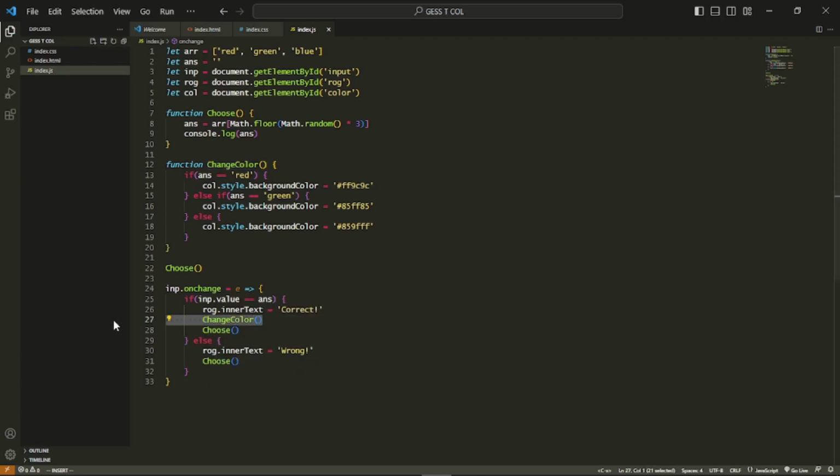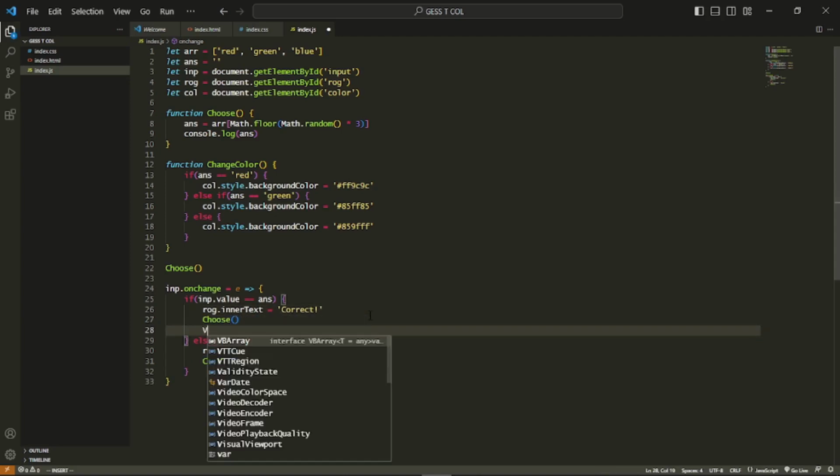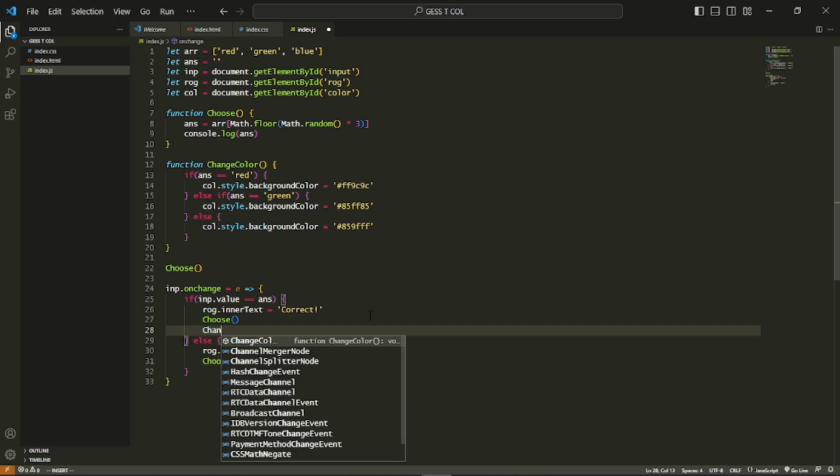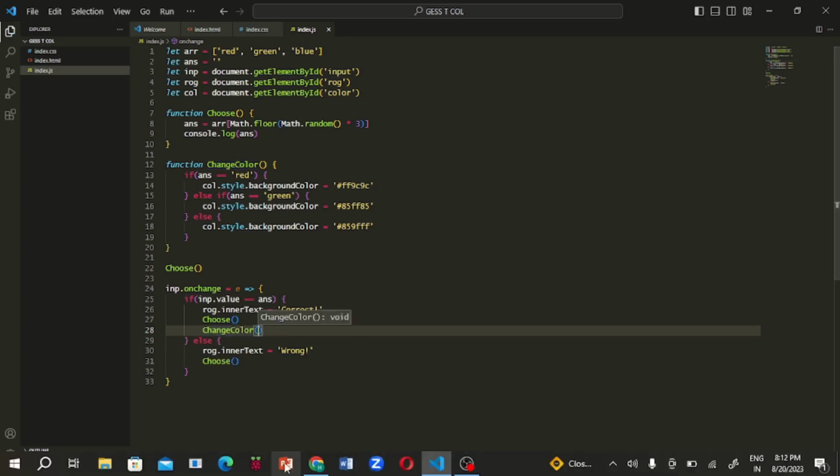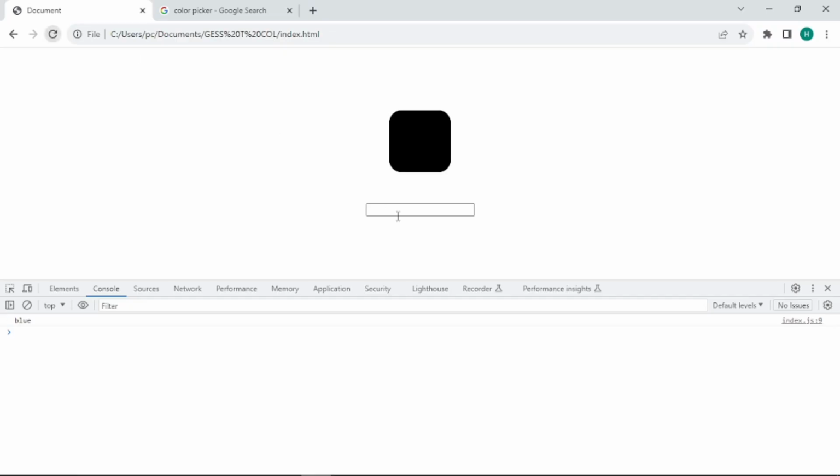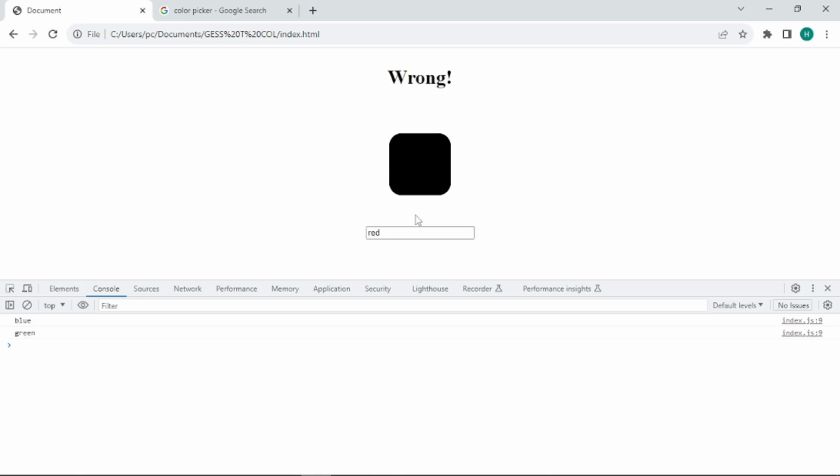After it randomizes it again, it's going to run the change function, so that it's going to be prioritized. So if I write red, not only is the function not going to run, but the program will also be belittling us for getting it wrong. So the answer is green, and now it changes to this nice shade of green.